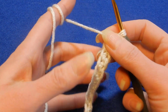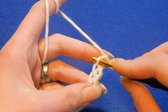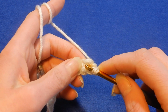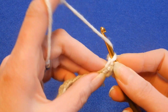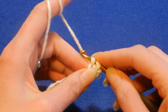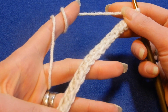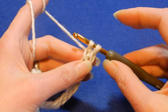After you finish chaining the odd number, I show you in that tutorial how to join this foundation single crochet into a circle. So we're going to go to this line here, pull up a loop, and then I'm not going to chain more, it's enough for just a small sample. So you have 2 loops there.